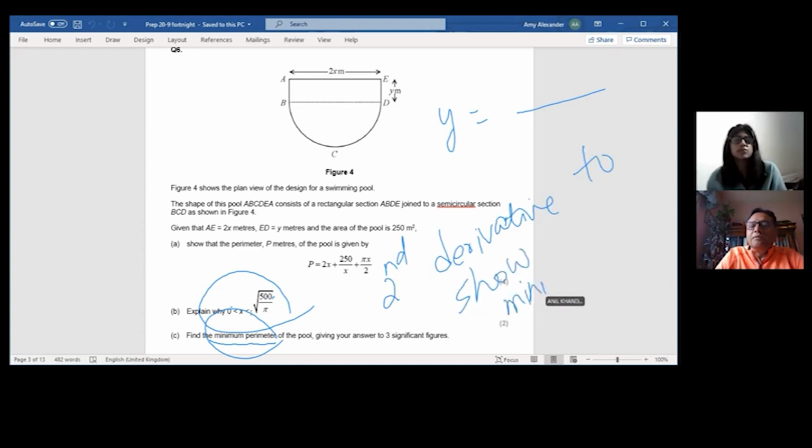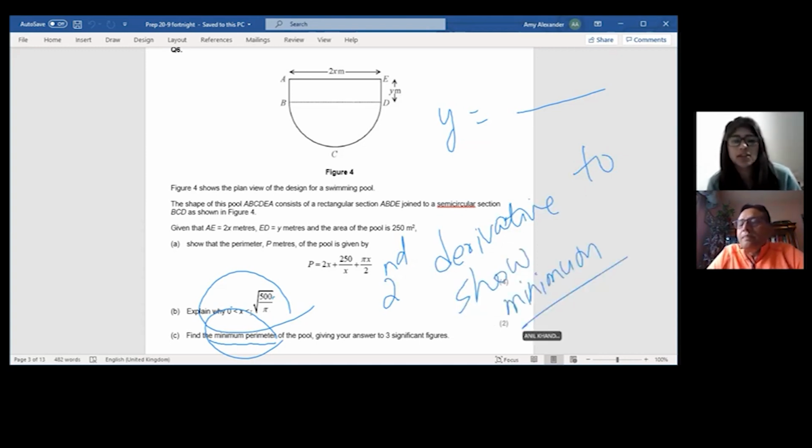Is that clear? If for some reason you forgot about the second derivative, you can just use part B then. Is that what you're saying, to help? I would not prefer that because it is not equal to. So the boundary is not equal to, right? You cannot use it. I said it, but it's good you reminded. It is not equal to. If it was greater than or equal to, I could have used it.